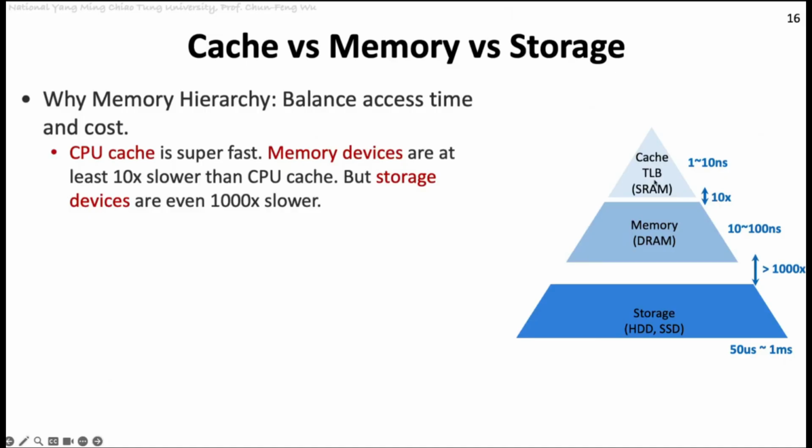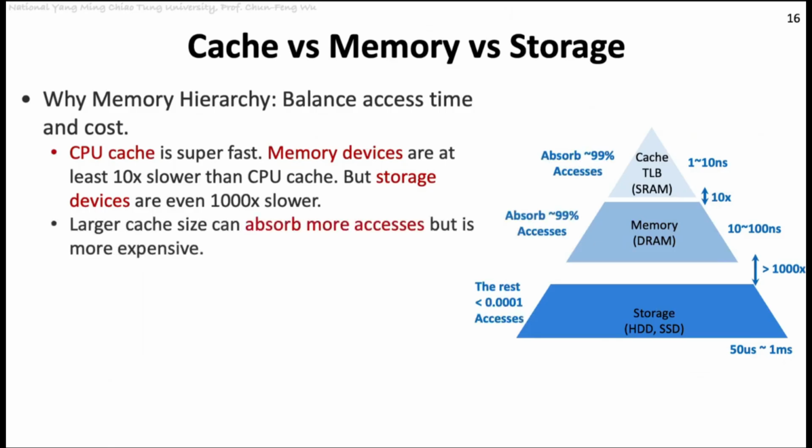Storage has better density scaling. Currently you will usually see several hundred gigabytes of SSD, or even several terabytes of SSD. They are all possible. But for memory, it is hard to see more than 64 gigabytes. So that is for that.